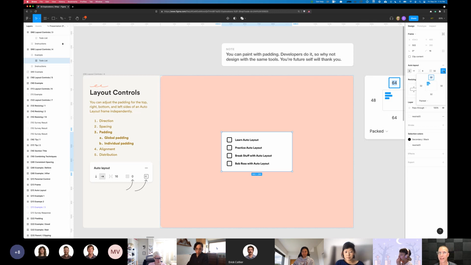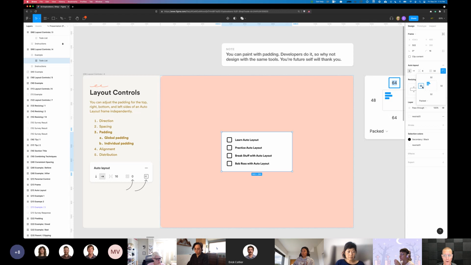This was released with version 3, which is what we have now to the best of my knowledge. And this really takes the padding controls to the next level because you can individually adjust padding for top, right, bottom, left in the same way that you can adjust a border radius top, right, bottom, left.